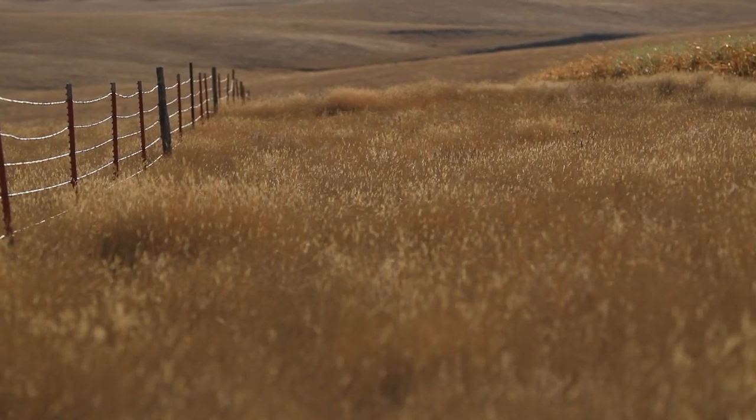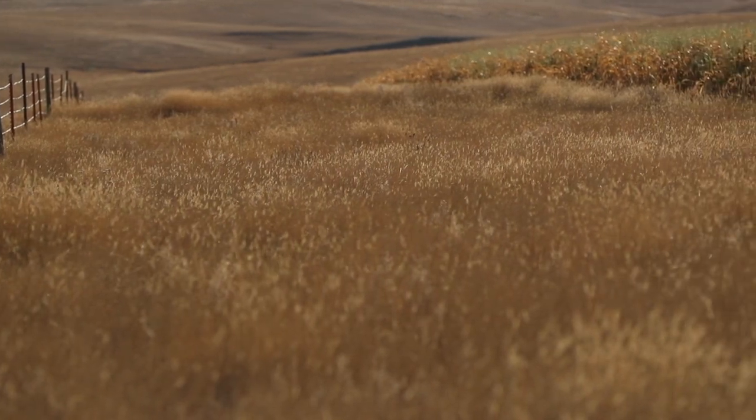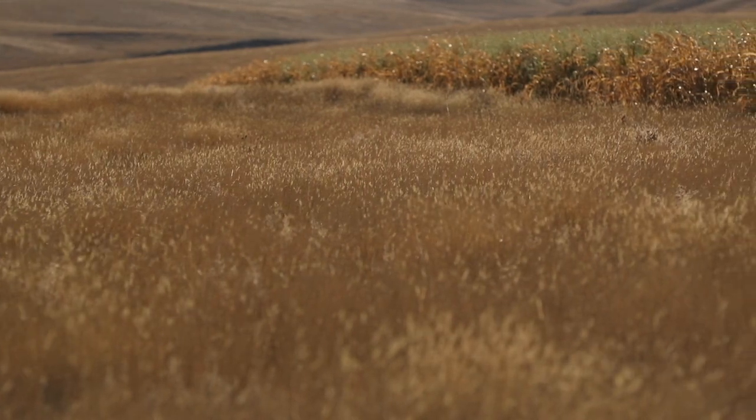One thing we've done phenomenally well that plays a lot into the success that we're seeing is we've built organic matter over the years, and that has been a huge tool for us in the soil. Like he says, we're trying to get towards a native prairie system where you're seeing organic matter levels of 5% or higher, and we've actually reached that on a fair amount of our crop ground, and over the several years we've trended up.